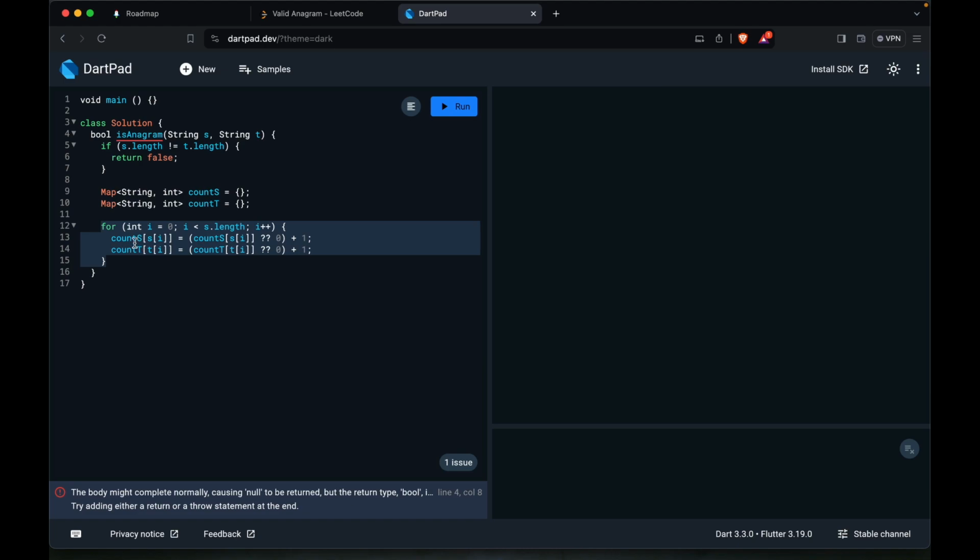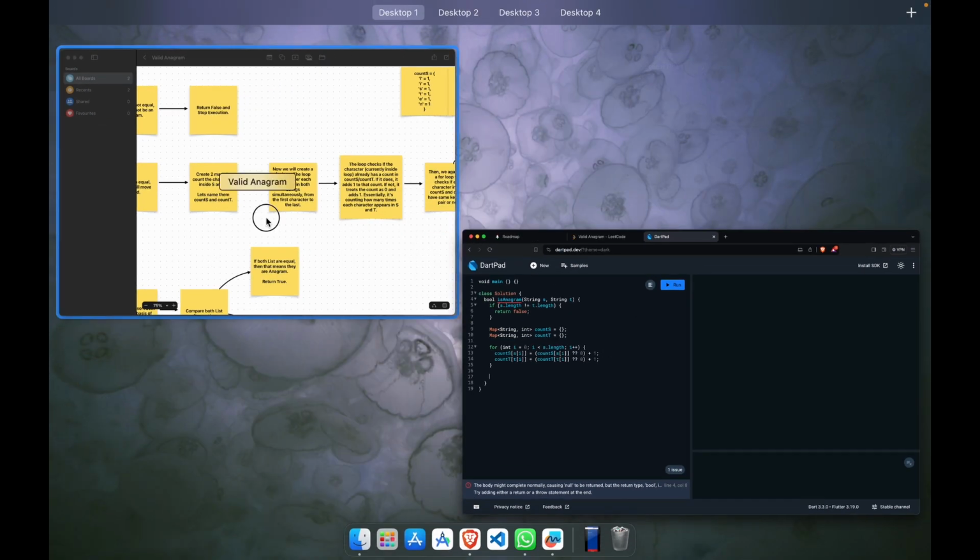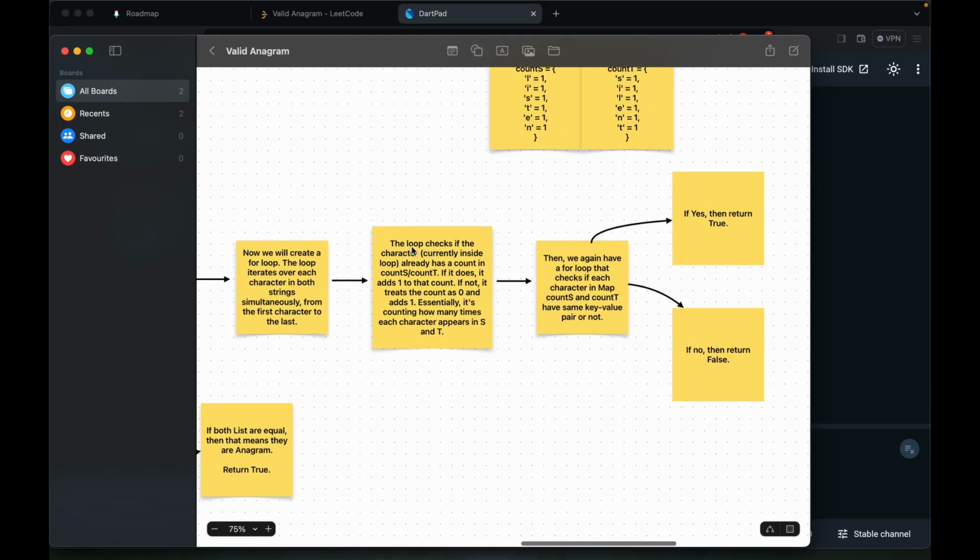So in this for loop, it checks simultaneously for characters inside the maps countS and countT. If they are already present, then it adds 1 to the value, and if it is not present, then it adds the character inside countS with the value of 0. So let's see what the next step is. So here the loop checks if the character currently has a countS or countT.